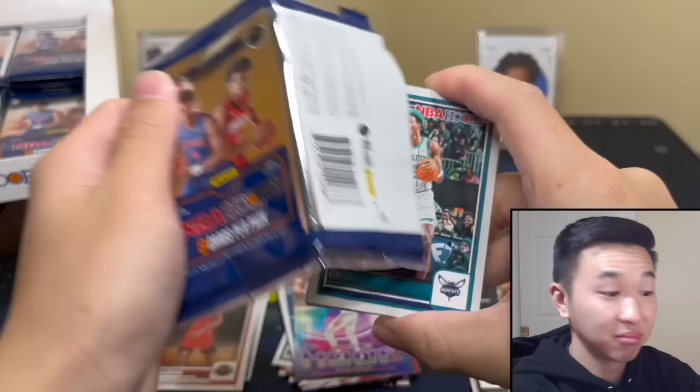If you haven't seen that one, definitely check it out — and check out the end, it's super cool. Let's see if we can pull some nice cards — some Wemby — so far nothing. Went from opening $40K in high-end boxes to Hoops, and I love it. Hoops is one product I love ripping because there's so much random stuff with some very tough chases but cool stuff to pull.